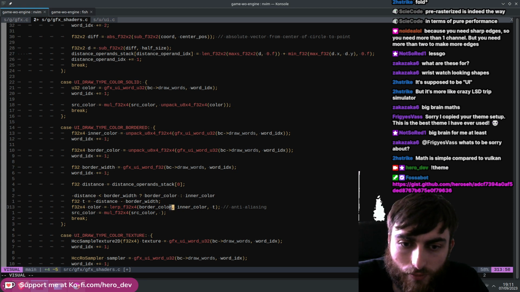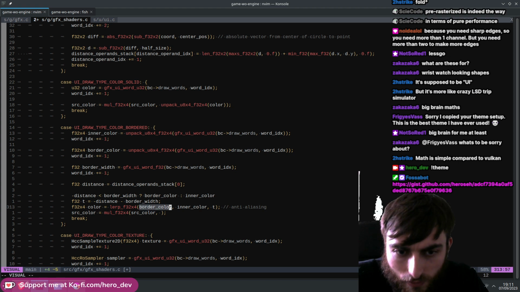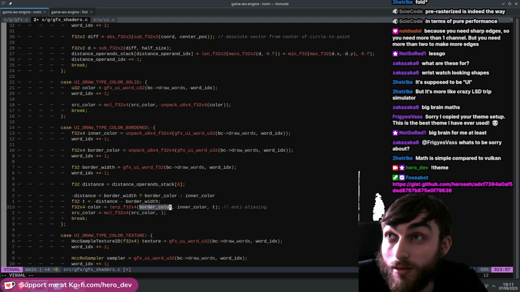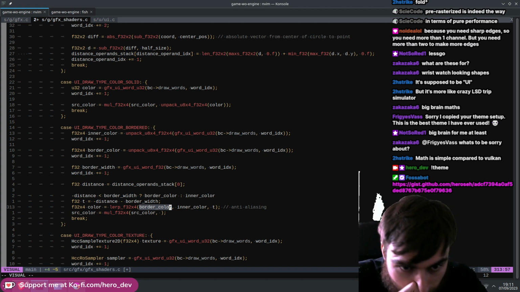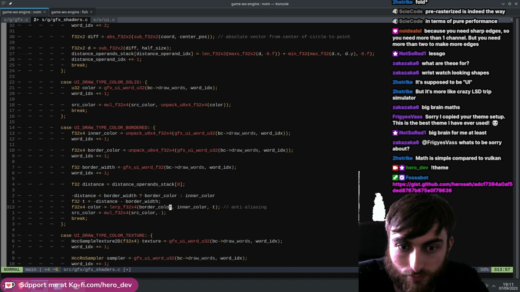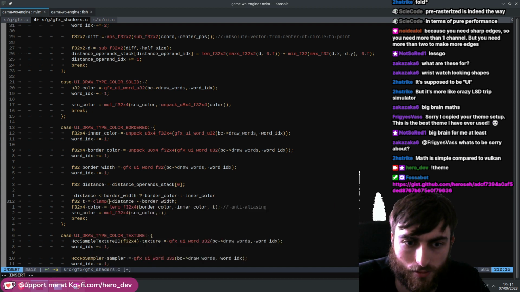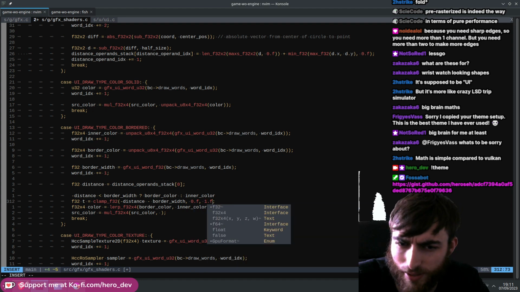0 still means this one. Then as you go after it, you're going to blend into this thing on the pixel boundary. So all you have to do then is clamp it. So clamp F32, 0 to 1. I don't know if you have to clamp it. It might be fine.